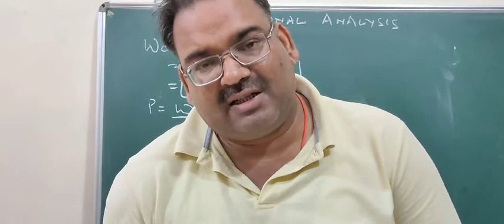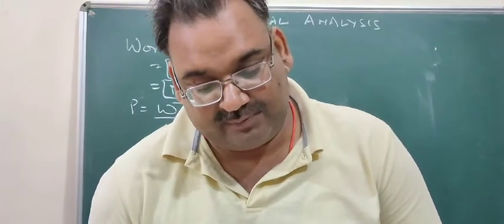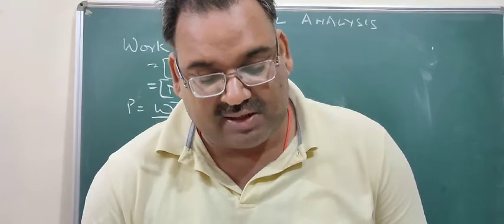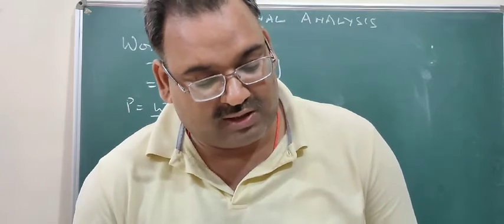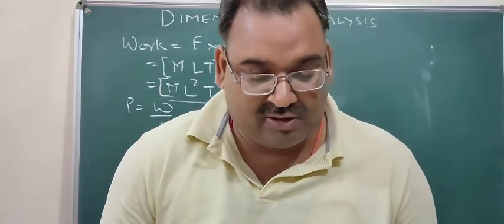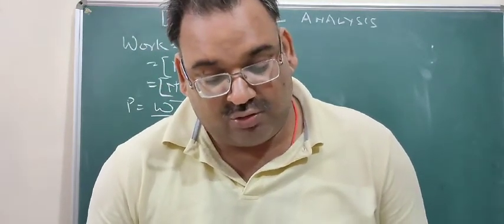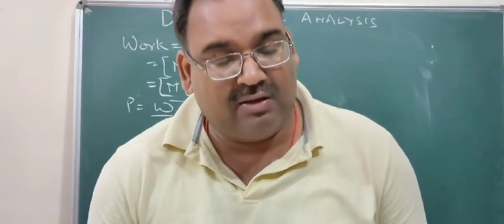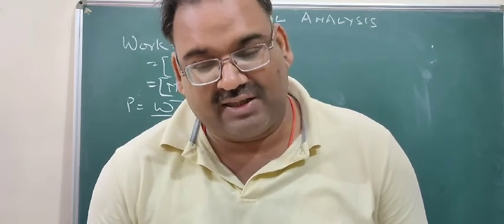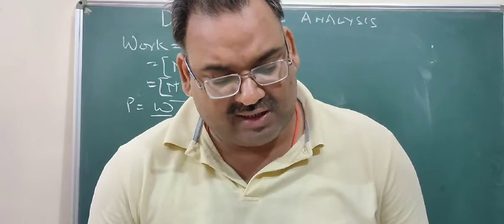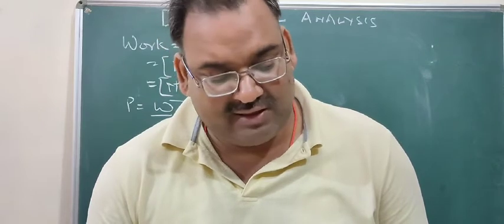The next topic is classification of quantities. On the basis of dimensional analysis, quantities can be classified into four groups. Dimensional variables: these quantities possess dimensions and are liable to variation. Example: force, velocity, work, momentum, heat. They all have dimensions. Then second one is non-dimensional variables. They do not have any dimensions. Example: strain, angle, Poisson's ratio, relative density. So all these are pure ratios, so they do not have any units or dimensions.